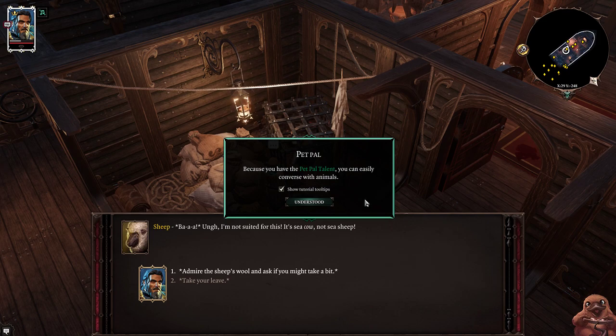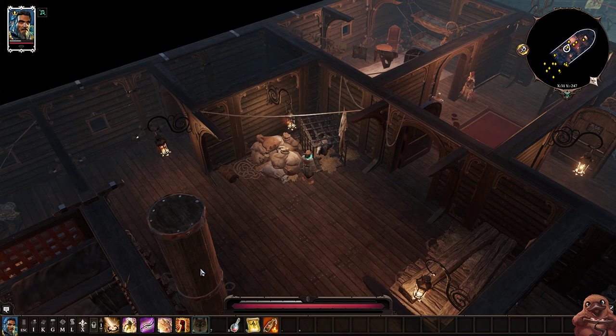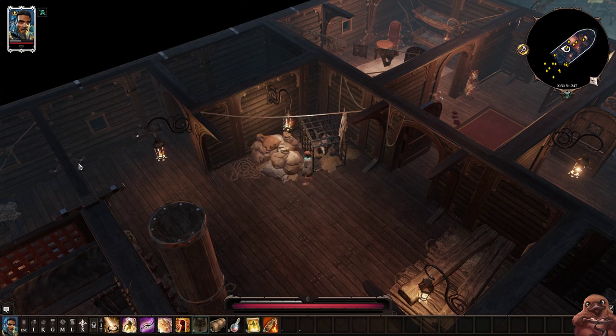Because I got Pet Pal, I can talk to animals. It's sea cow, not sea sheep. Haven't got any shoes, have you? People these days. Bedroll. Use it to rest and heal your party. Cool. All right.